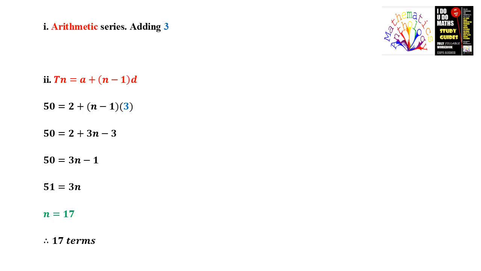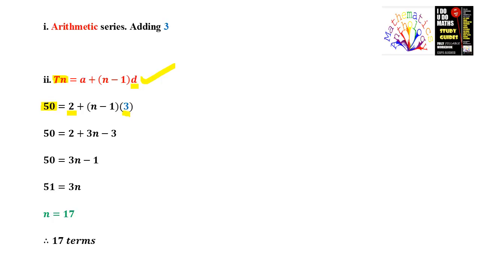We start off with the formula for an arithmetic sequence, which is Tn equals a plus (n minus 1)d, to work out n. N will represent the number of terms in the pattern. So Tn can be represented by the last value given, which was 50. So instead of Tn, we can write 50. Our a value is the first value, which was 2. N minus 1 stays the same because we want to solve for n. And d, our difference, was positive 3.